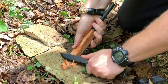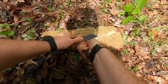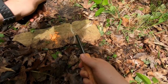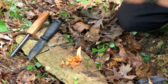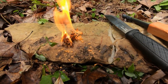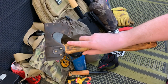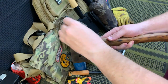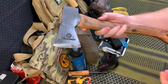I've got my Mora Garberg — I love this knife with its 90-degree spine. This is the carbon version, the newer 2018-2019 model. I'm finally going to have access to fatwood out here, so I'll be utilizing my axe in the field to get some of that delicious woodsman's gold — that ruby red awesomeness, the pine fire-ladder stuff. I'm taking my Holtzbrook axe to do the job.